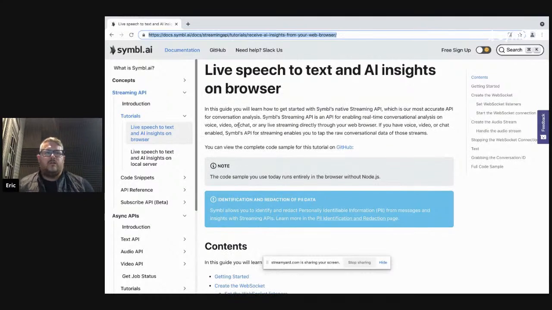Our streaming API is built on a WebSocket. A WebSocket is a specific protocol for streaming real-time audio, video, or messaging. With the Symbl.ai WebSocket, or our streaming API, you can enable real-time conversational analysis on voice, video, or chat.